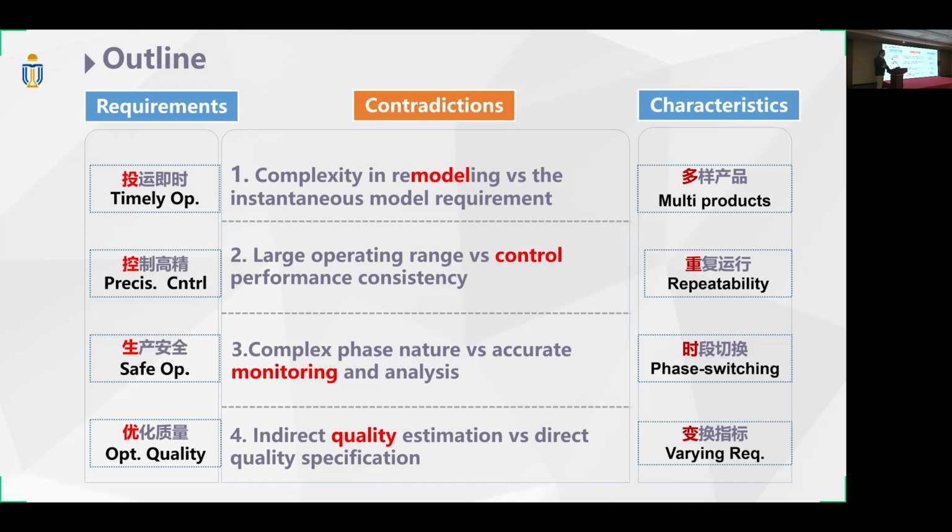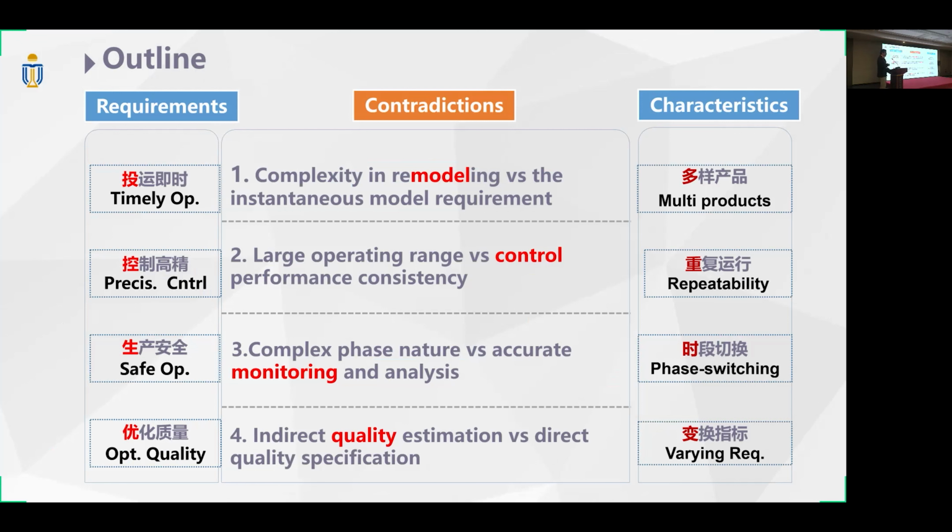And also the process has certain requirements. The requirement is in contradiction with the characteristics. Earlier I talked about these 4 characteristics, and those 4 characteristics are essentially multi-time variation characteristics. You also have certain requirements. Basically, you need to make the operation ready almost instantaneously. You need high precision, safe operation and good quality. Those requirements and those characteristics create certain challenges for the PSE community for batch process.